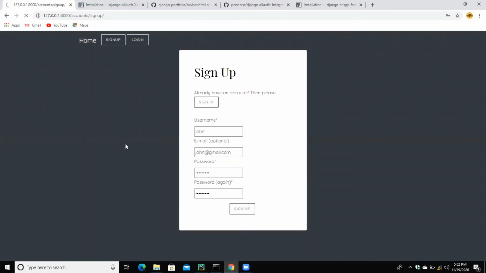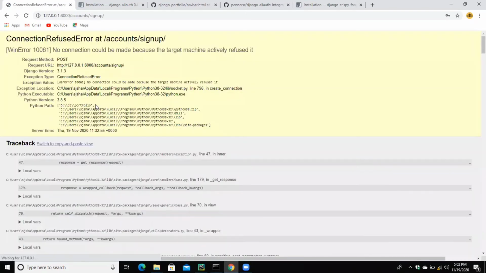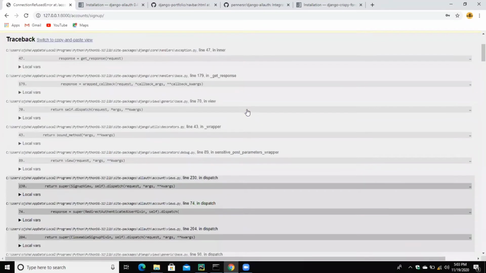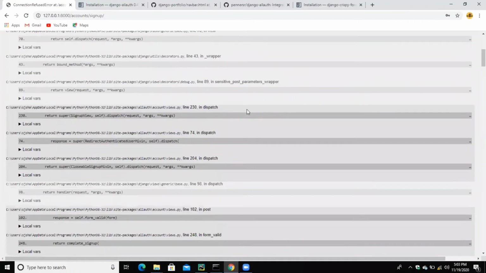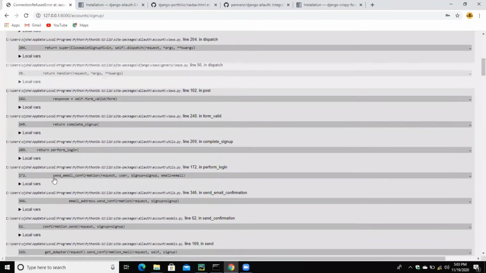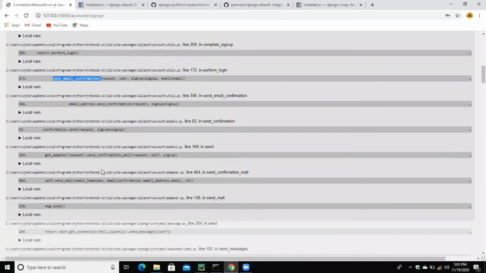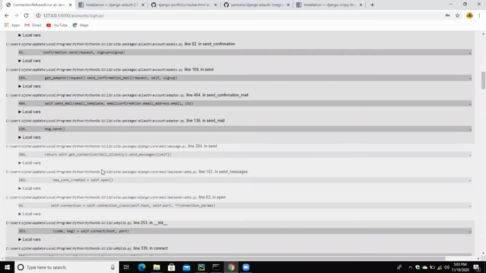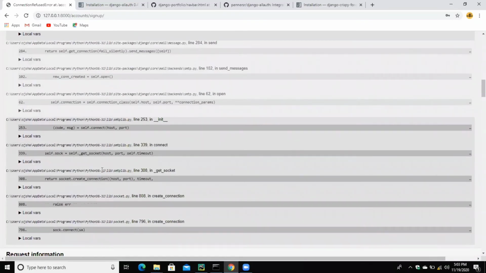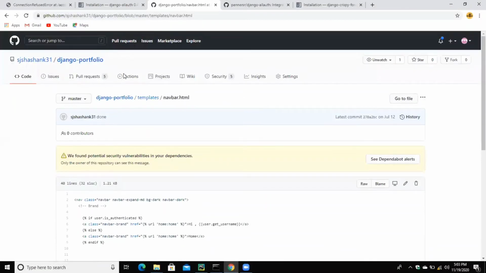Okay, this is running. So it says that no connection could be made because the target machine actively refused it. Why this error is here? This is because of this email confirmation. So what we need to do is we need to set the default equal to false for the email confirmation. How we can do this?